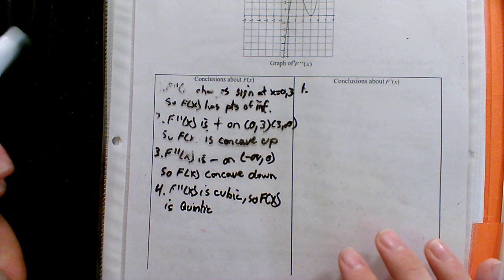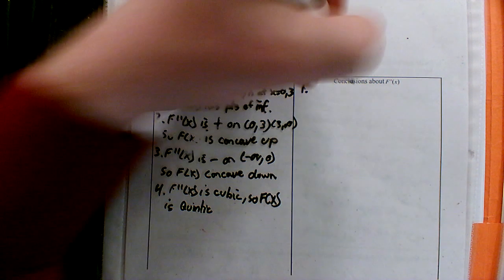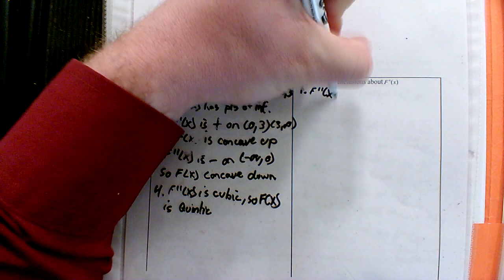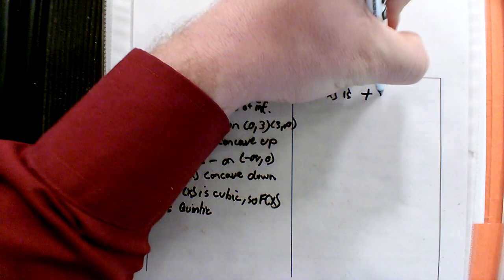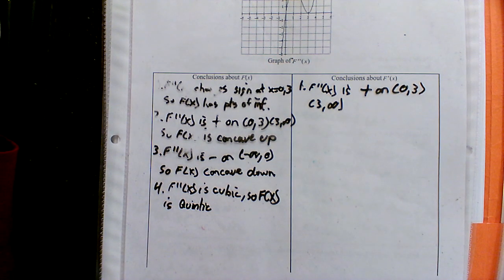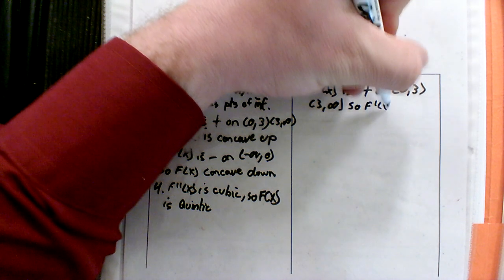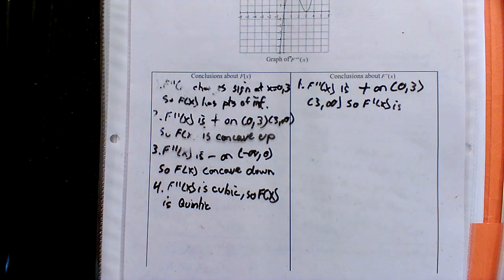Okay? So, if you get confused with the second derivative here, think about it as the first derivative relating it back to the original. Alright, so the second derivative of x is positive on the interval 0 to 3 and from 3 to infinity. It's positive on both of those intervals. So f prime of x is what? Again, if the second derivative, first derivative is confusing you, think about it as the first derivative related to the original. It's increasing, yes.